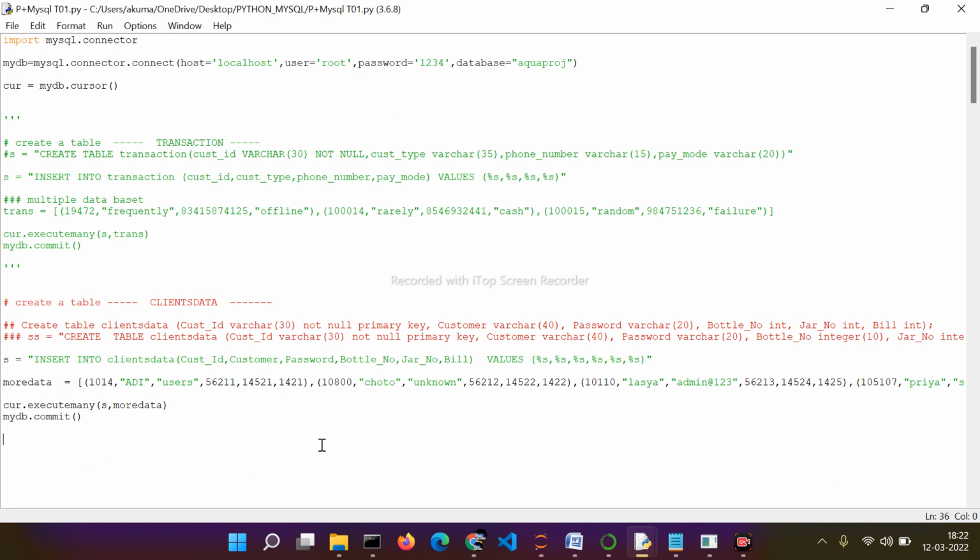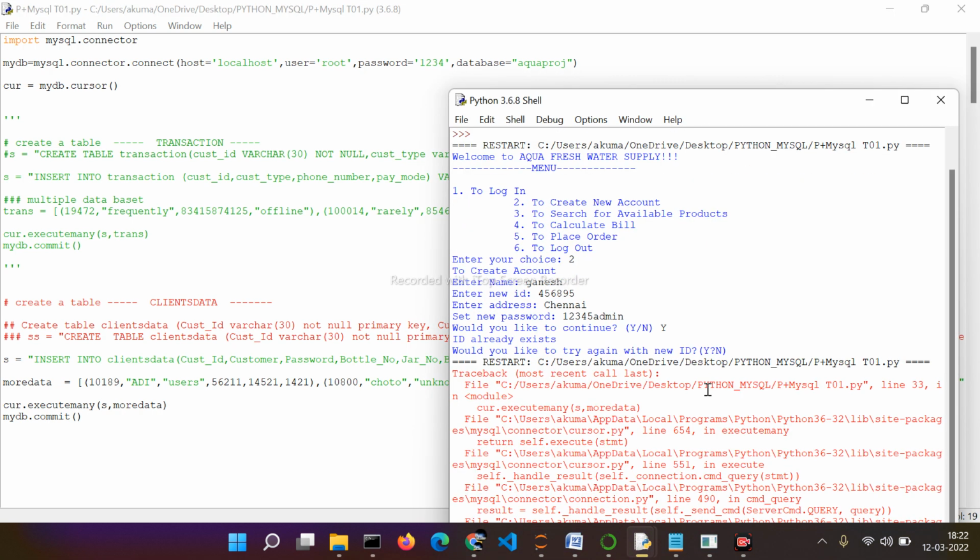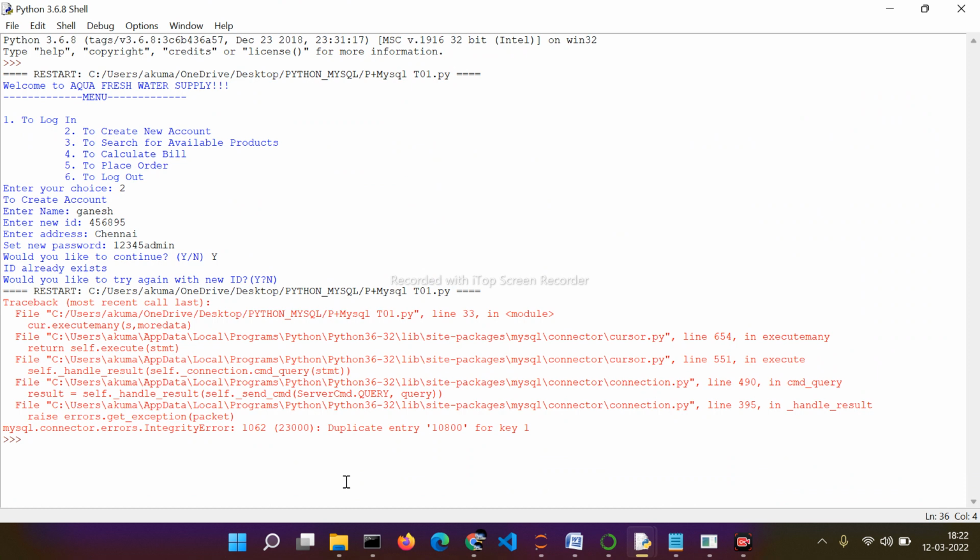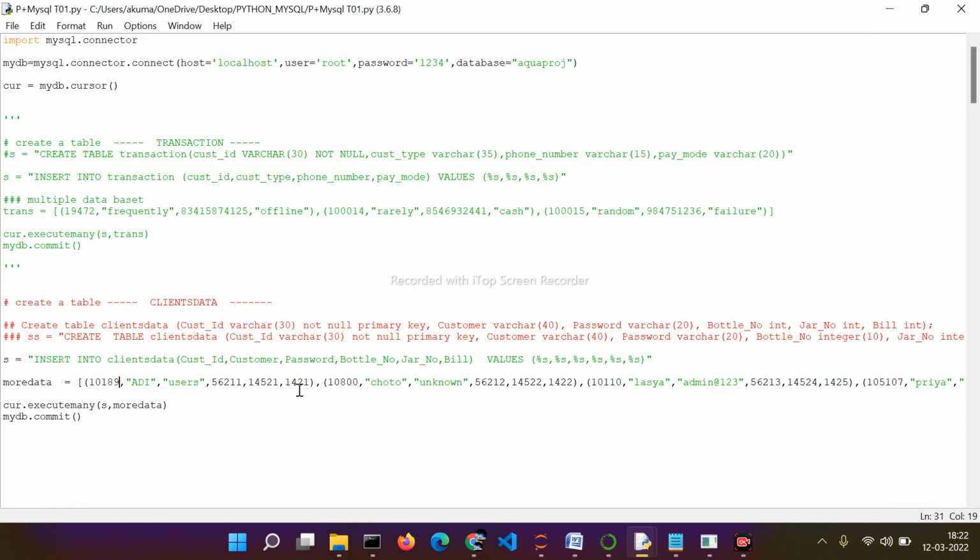Now you have to change the variables. Check it here. I am changing it now. I'm running it. You'll get some errors. Why? Because the data values always change. If you change the data, definitely you won't get the data. After that you'll get an error. Definitely see here, you get the error. So now you have to change the variables every time.